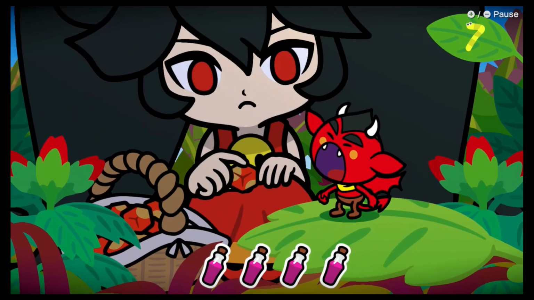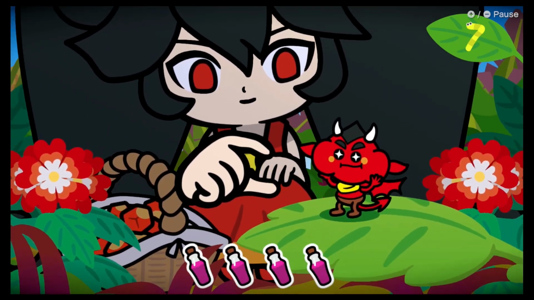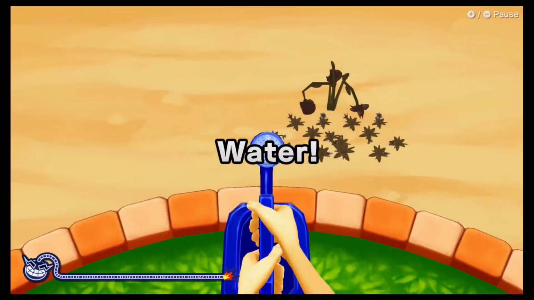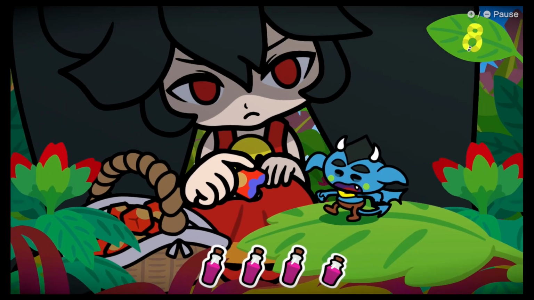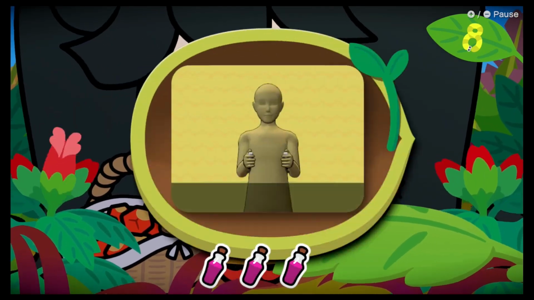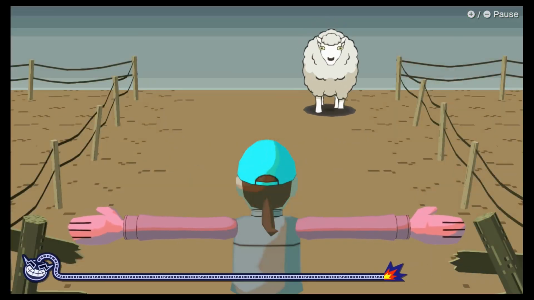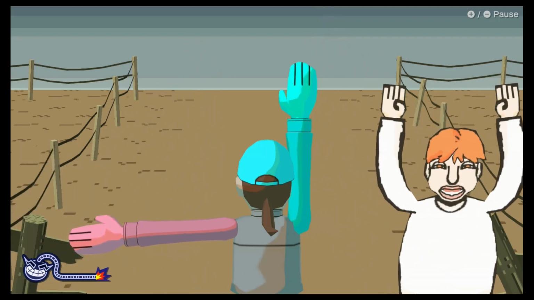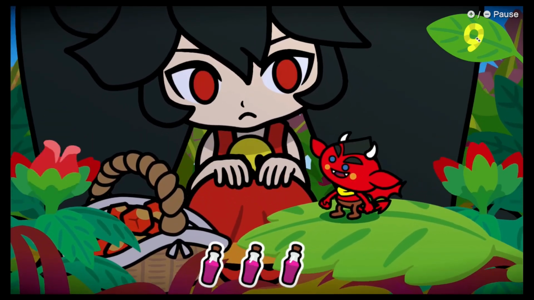Scales. Soak up light. Better. Better. Tug of war. Water. How does the water come out? You must be cursed. How do you make the water come out? Humans only? No, sheep. No. Come on through, buddy. Yes. Not bad. Not bad.